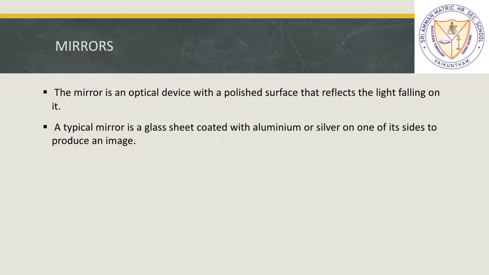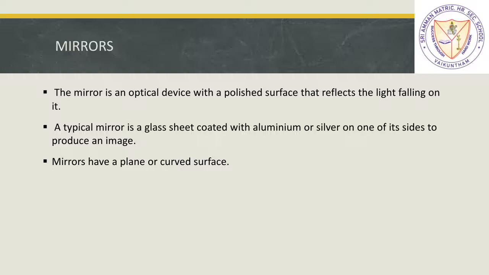Whenever you stand in front of the mirror, you can see yourself inside the mirror, right? The thing which you can see inside the mirror, which is exactly like you, is nothing but the image of you. That is called an image. You are the object, and the picture formed of you inside the mirror is called the image. Mirrors have plane or curved surfaces.